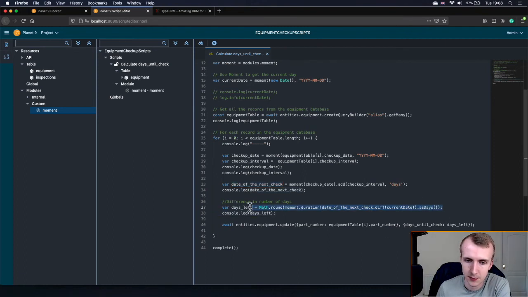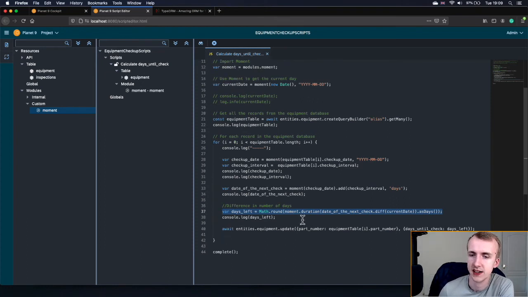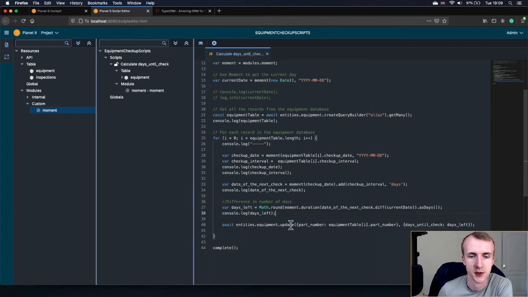Now this might be quite a confusing statement if you're not familiar with the moment library and you're not super familiar with JavaScript, but this whole script will be provided for your use in the e-learning here. So it's good to understand, but you don't need to know exactly how to write this from scratch if you don't need to. We're going to log that variable as well.